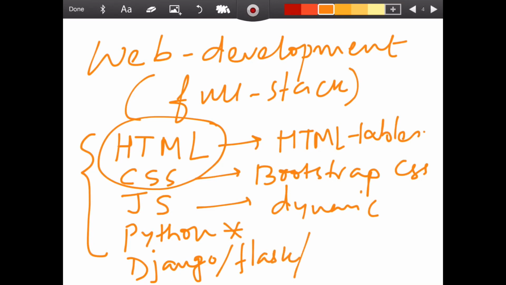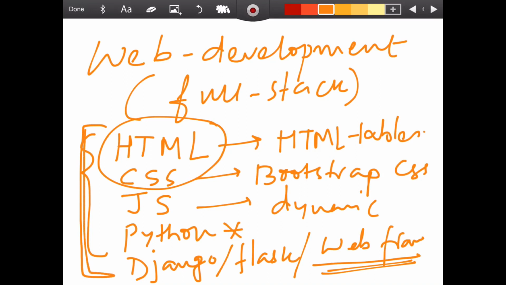Now, there are many other web frameworks which you can Google later on, but I'm just throwing the idea out there. Okay, now if you know these five tools, which doesn't take more than 2 weeks to learn, because you are already familiar with this, already working in the data science field, Django doesn't take more than 3 to 4 days to learn, and this doesn't take more than 10 days to learn, okay?